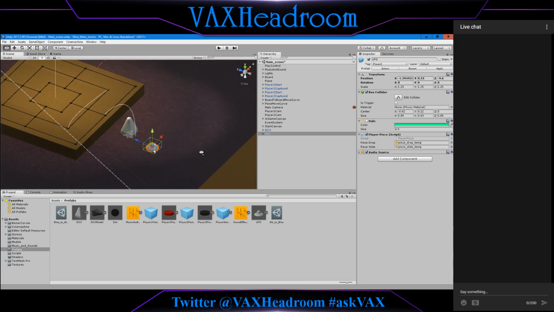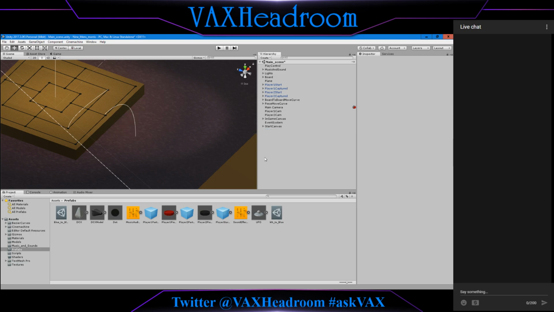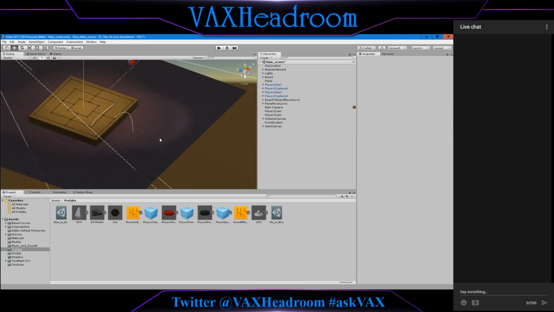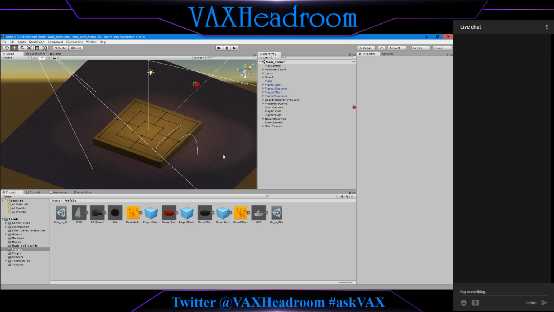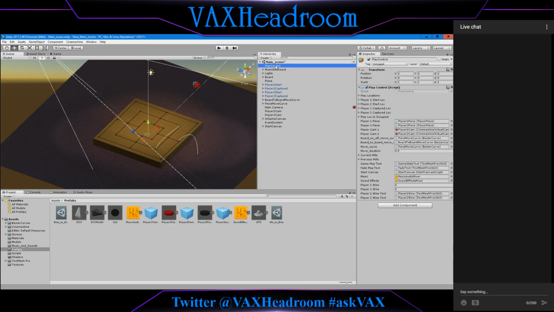I want to be able to add those pieces in as an optional start. So I have to be able to change the prefabs here in which pieces can be started, and then I need a way for the player to pick.